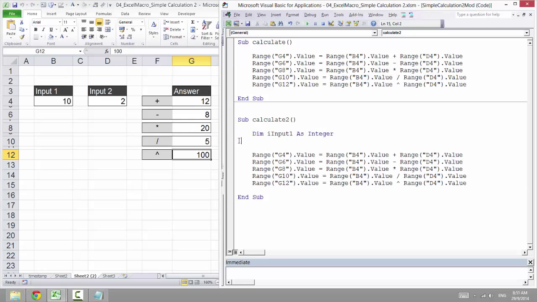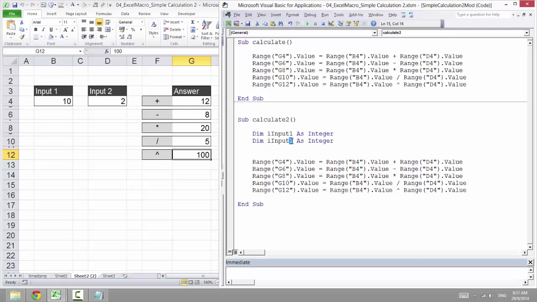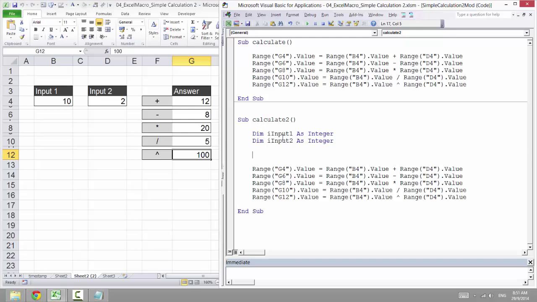So we write this thing. The second is iInput2, right? The reason I have an i is because I want to recognize that this variable stores an integer type of data. Now the next one is we're not going to use that. All you need is just changing this to this and this and this and this and this. Right? Is there a simpler way than that? The answer is yes.